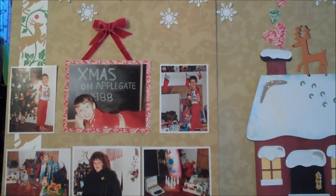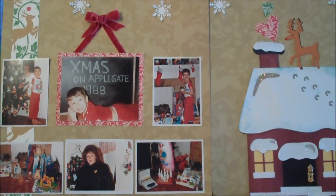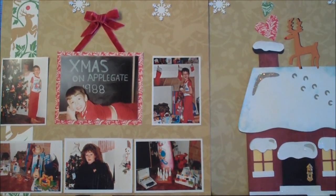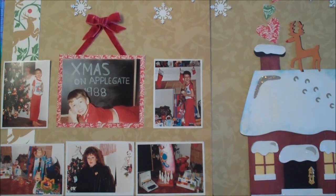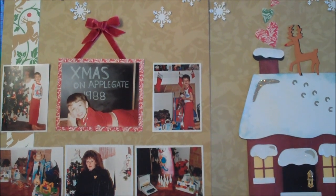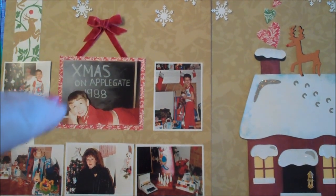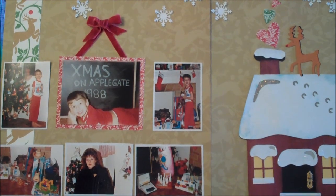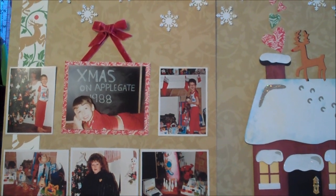And going over this way, the little bow is Anna Griffin's. Now that's from her Christmas collection, probably 4 or 5 years ago. And I actually trimmed the ribbon down. It was twice that wide. And the ribbon was so wide it took over the whole layout. So I cut it right down the middle, and I tied this part. I glued that on, went back, took another piece and tied a bow, and then used my glossy accents to stick the bow on.